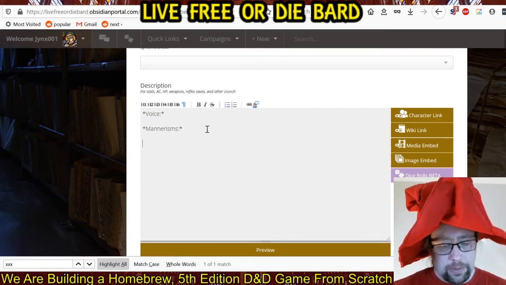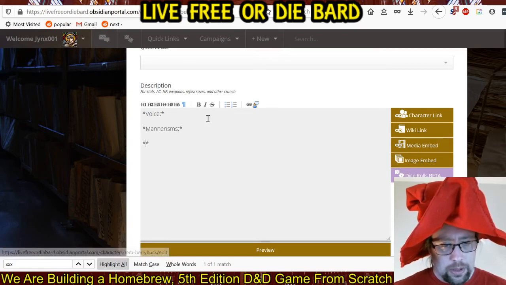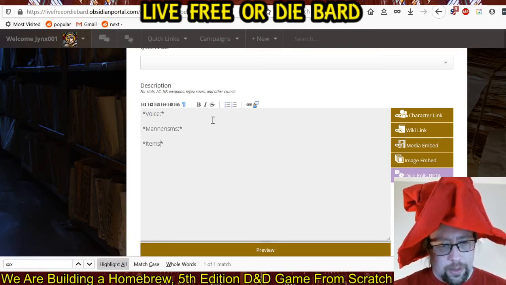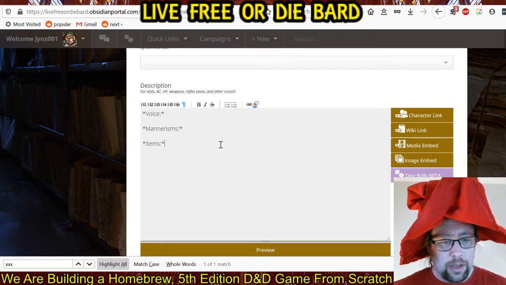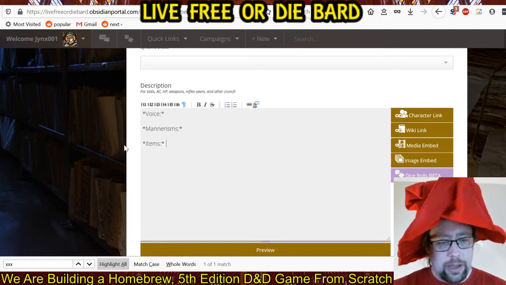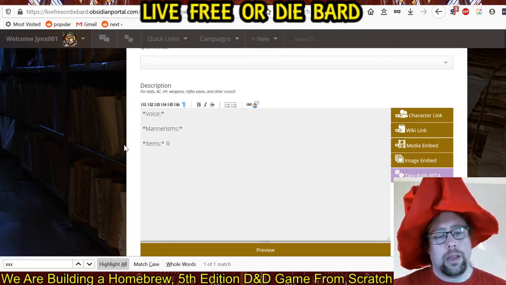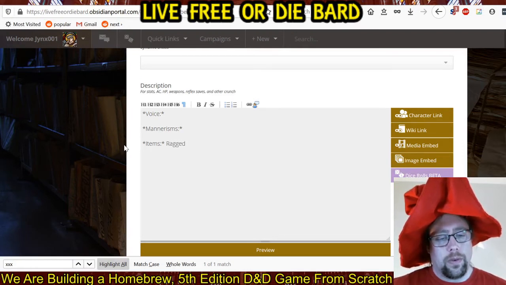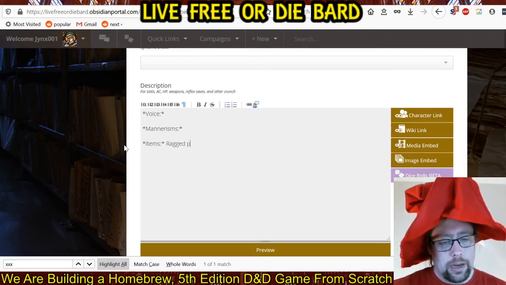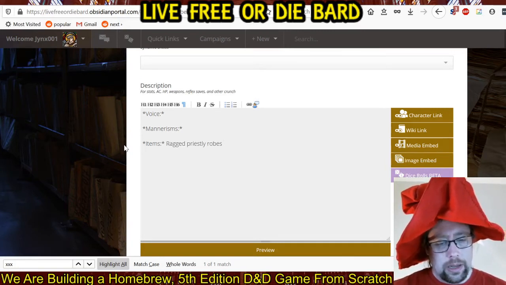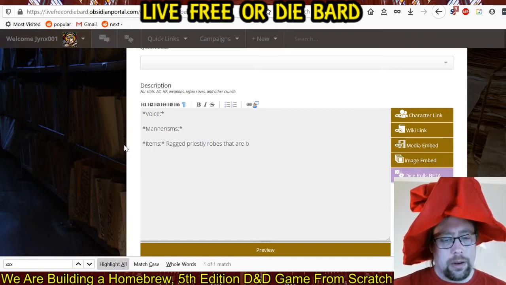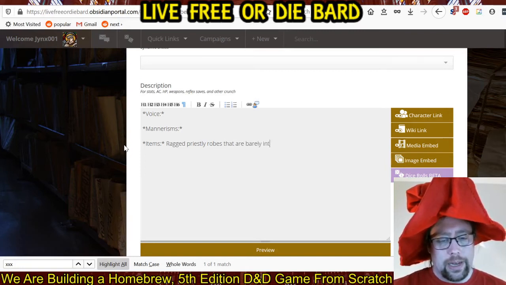Not too many items, but he has ragged priestly robes that are fairly intact.